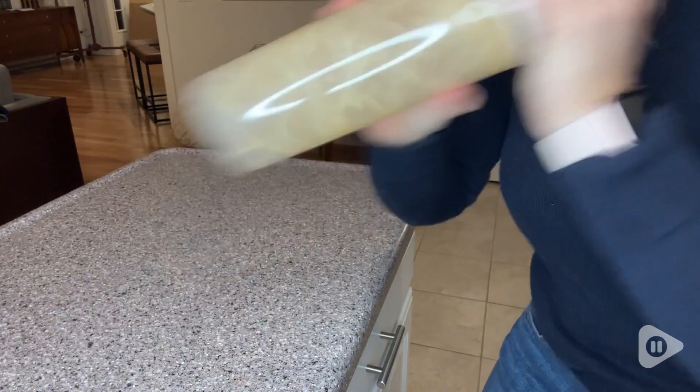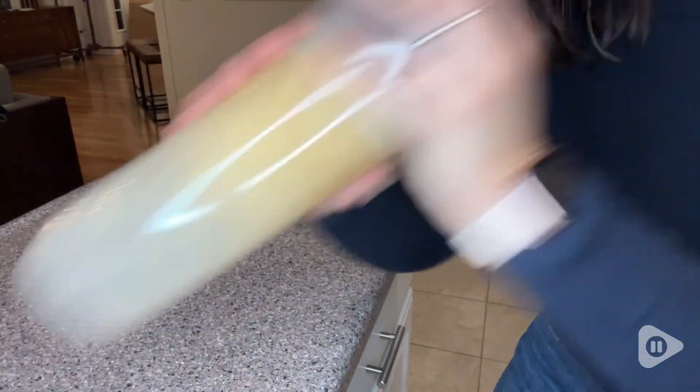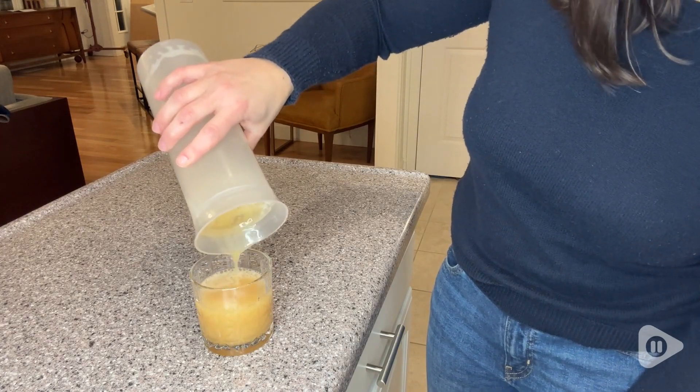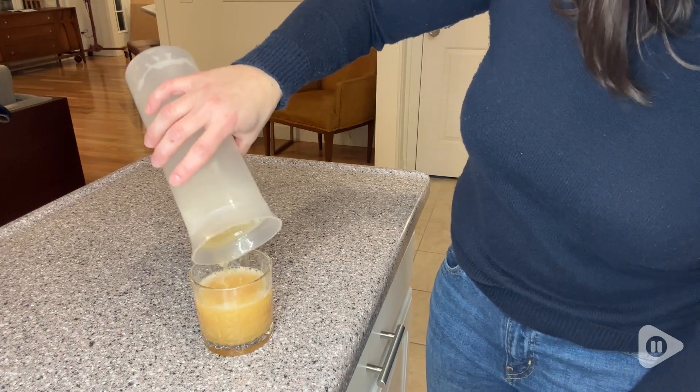Super easy to clean, super easy to use, and we have been really happy with this cocktail shaker. So if you're looking for a new cocktail shaker that's going to eliminate mess, eliminate waste and hassle, or maybe you're looking for an awesome gift for somebody who loves a nice cocktail, then I would definitely check out this one from Shaker 33. It's been a really great product, and that's my point of view.